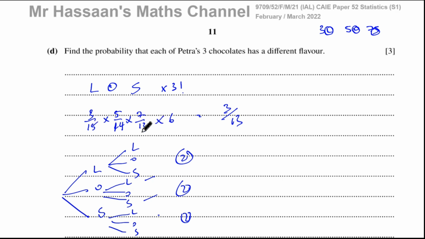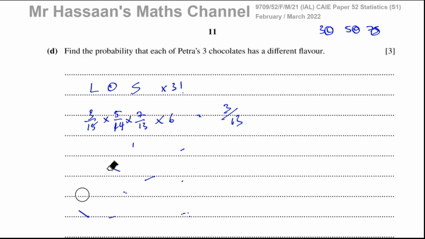So all of those 6 different ways will have these same things. So that's the logic behind writing this. You can think these 3 have to be basically written in 6 total different ways, such that there are no repetitions. So that's basically the logic behind that part D. It's pretty simple.